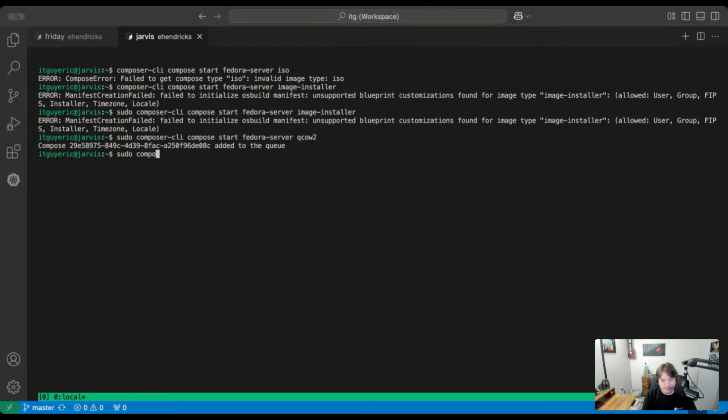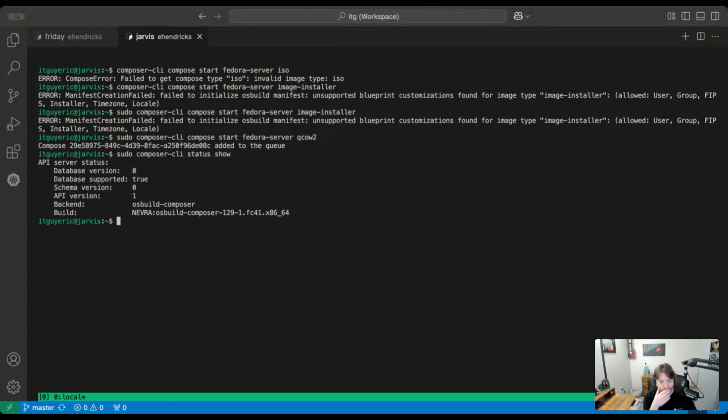So sudo composer-cli status show. Okay, so that's just the backend for the instance here.